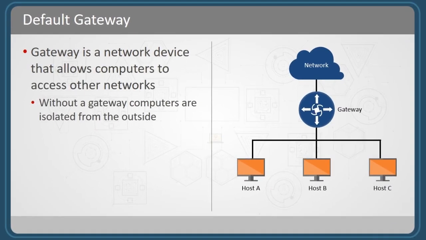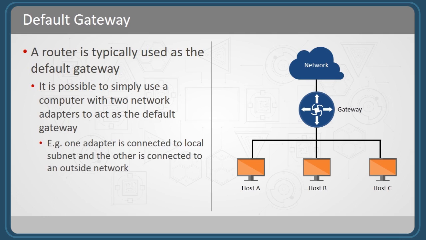Now, that said, it means that the default gateway is actually not a necessary value to be able to communicate, but those communications would be limited to your own network. You would never be able to gain access to the internet, for example, without a default gateway. So functionally these days, it is required, but not 100% necessary for just internal communications only.